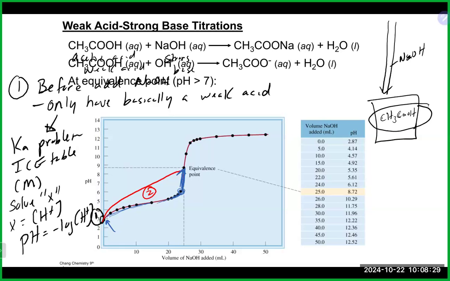So speaking of that, because we've now broken through our buffer and had a big jump in pH, we're going to land on our equivalence point in this case. And that, again, is the third important part of this titration curve. So at the third part, we're at the equivalence point.